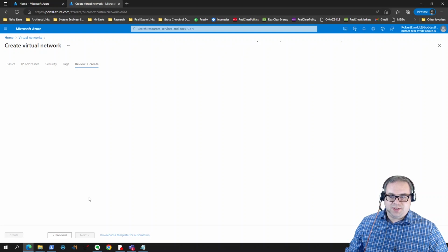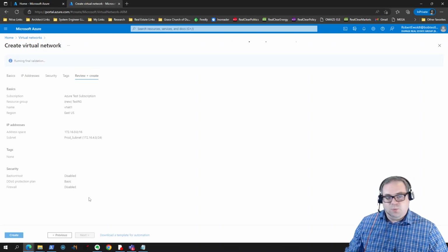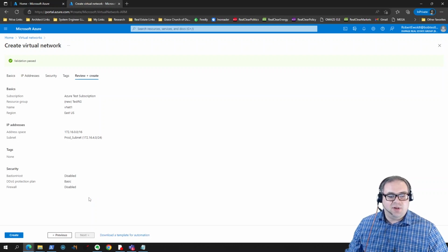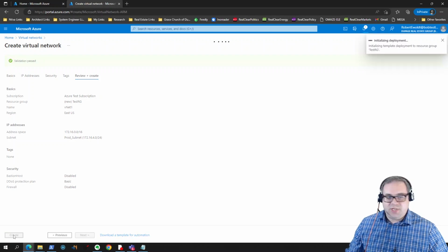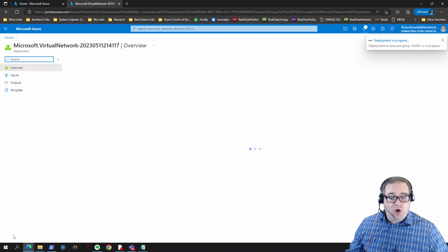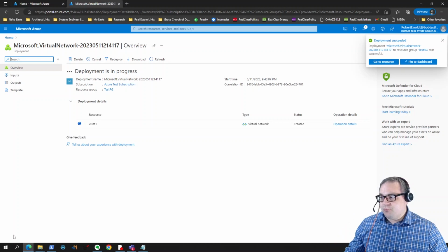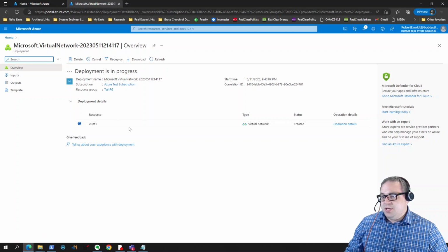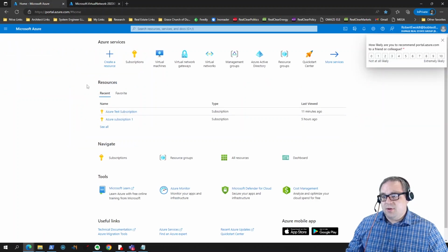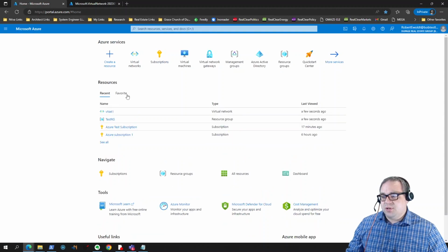So it's going to go through the process of creating a virtual network, creating your subnet, and then once that's done, we will create our virtual network gateway and our test VM. Now the reason I'm going to create a test VM is just so we can test to make sure that we can actually access something over the point-to-site VPN once we have it all created. All right, so it says our virtual network is deployed. I'm just going to go over here to my other tab and refresh. So we do have our virtual network and we created a resource group.